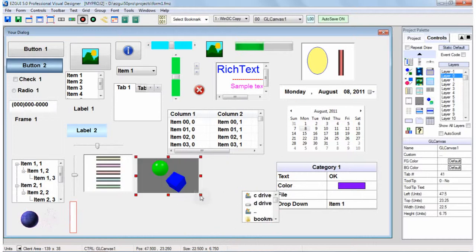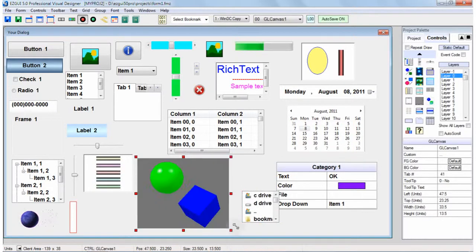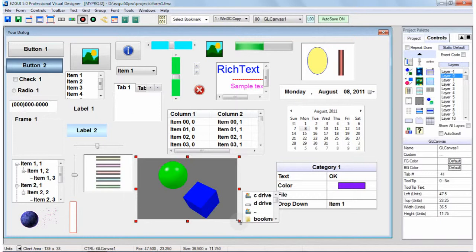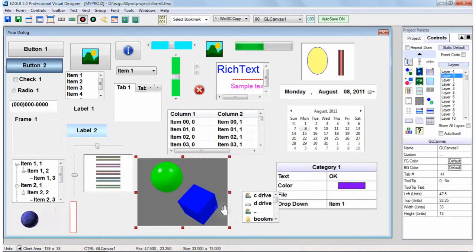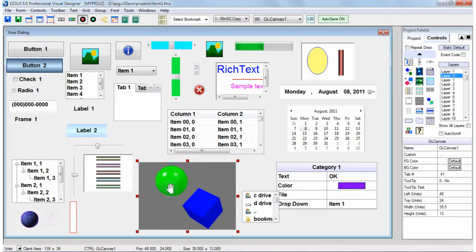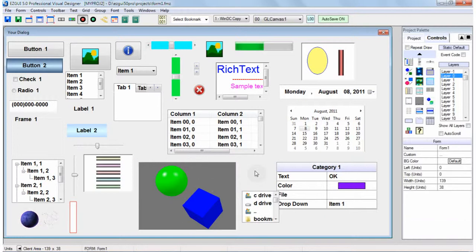And watch what happens. It's scalable because it uses 3D scripting language to display images. So here an actual 3D round sphere and a 3D cube, and you can define your 3D animations using a scripting language. You can load in a STL file format, 3D models, and so forth. And a very, very powerful control for building 3D applications.